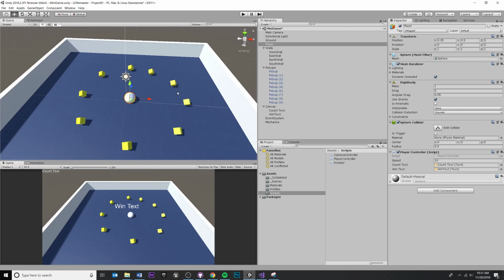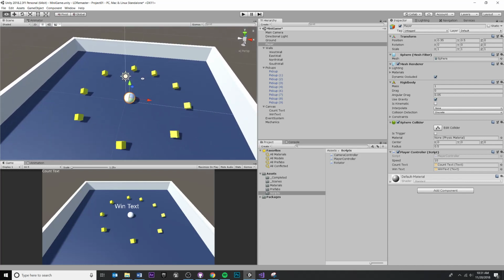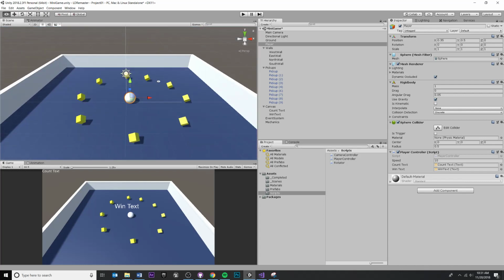And the final thing we're gonna do is enforce a max speed on the player. Right now, the way it works is if you hold down a button, it will continue to add force until that player is just moving at supersonic speed. And we may not want that necessarily. I don't think that I want that for this project. I'm going to walk you through how to do that.